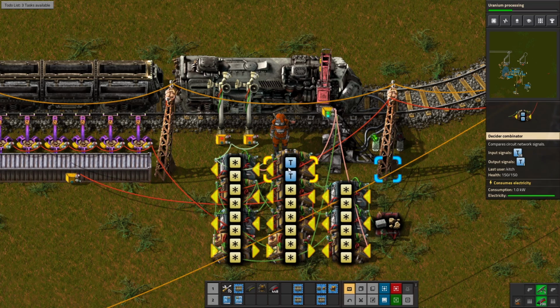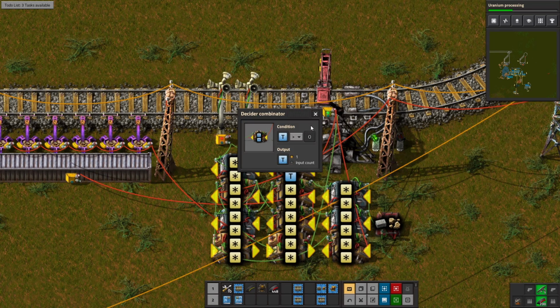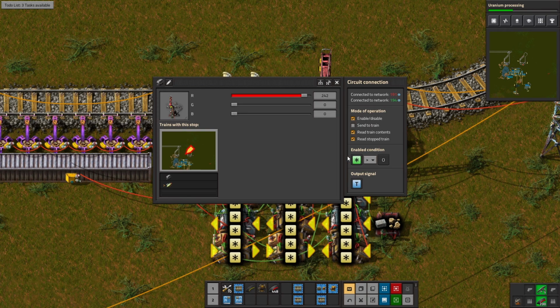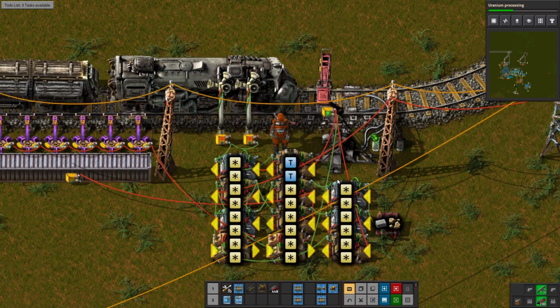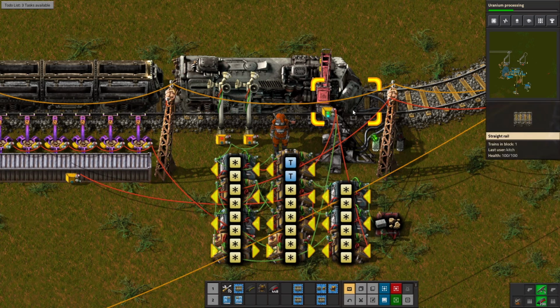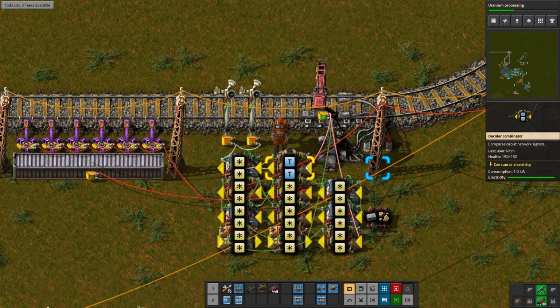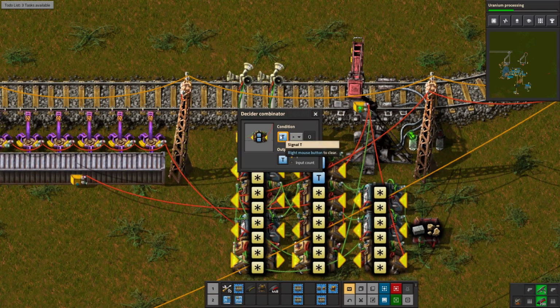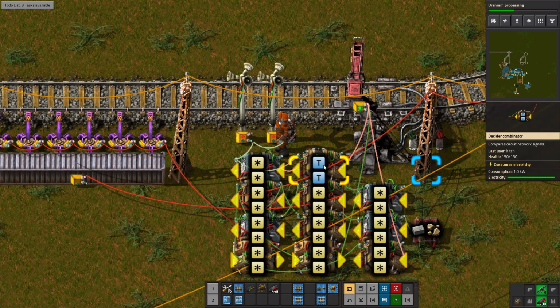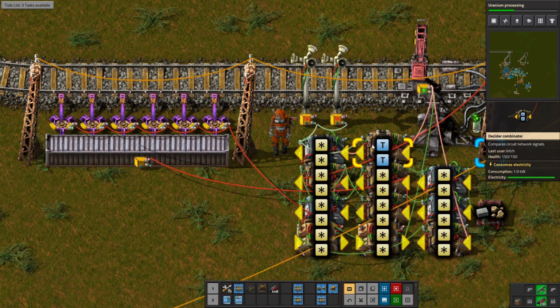But I think this is working. Basically, the way this works, it's an edge detector. It's a very simple circuit in that we're reading the T that's coming off of the train stop. This is the ID of the train that's coming in, so it's some number greater than 0. This one is 28. This is train 28. That's coming in whenever this train comes in. If another train comes in, it would be a different number. But we're taking that signal and normalizing it. I'm not entirely convinced that's necessary, but it made the columns line up nice, which sometimes is more important.